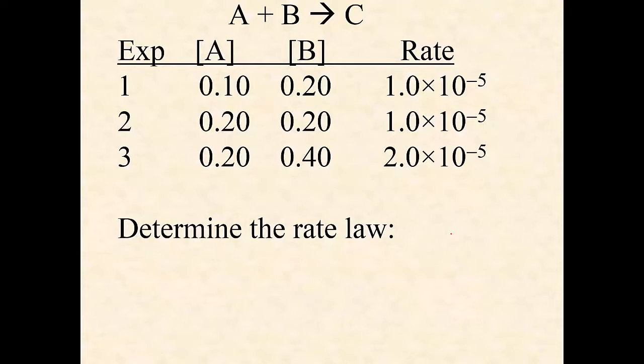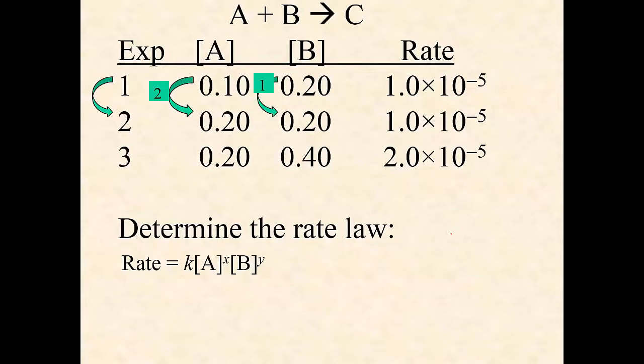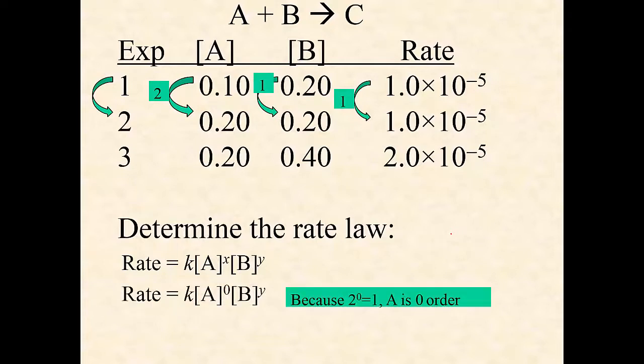Okay, so for the rate law, generic, find where it changed. You can decide which one you want to start with. I started between trial 1 and 2. B was kept constant. I saw that A doubled, and I didn't see any change in the rate. That's telling me A was not involved. I doubled A, it didn't change your rate, so therefore A is not part of the rate law.